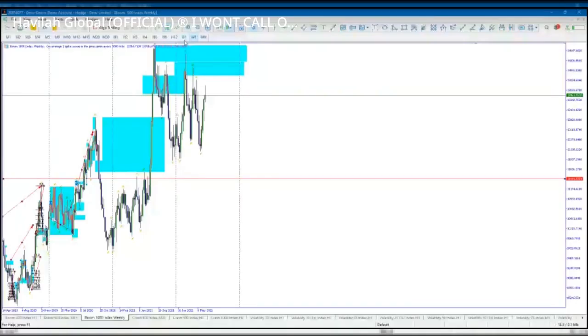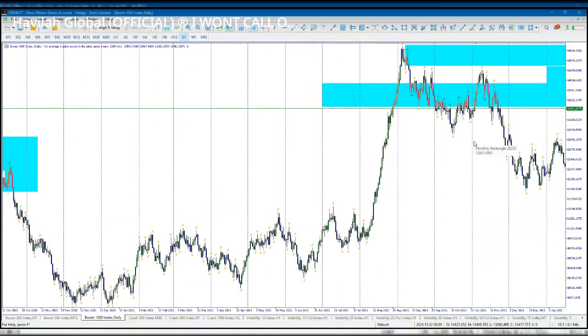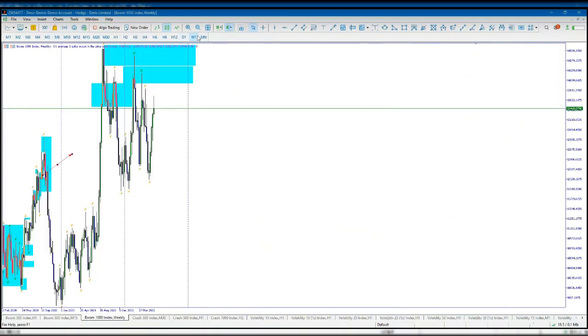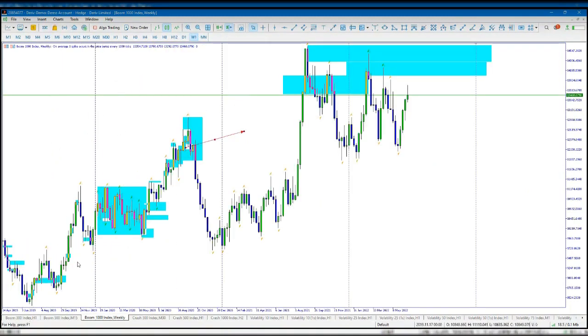Where's the break of structure? The break of structure happened. Go to the higher time frame to see what's happening. Okay, so this is what is happening. Price created high low, came to create another high. You're gonna be thinking that price will come back to create at least a new lower low. The reason for this break of structure. So here you will be looking to follow the order flow to the downside.